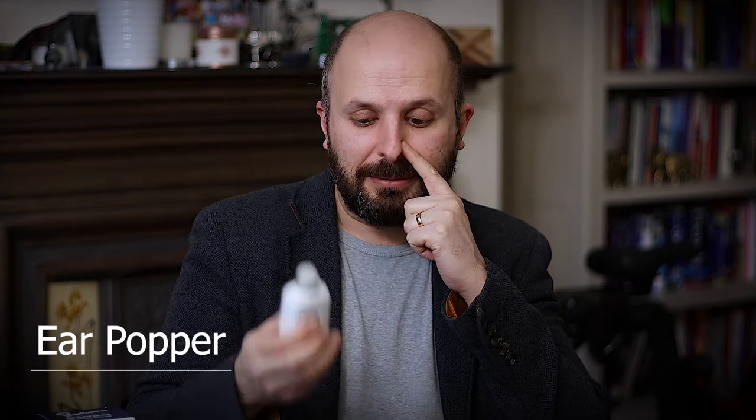So there is a device called the Ear Popper — basically a pump that pumps air through a nozzle you place in your nose. You press the button and it just pops your ears. I found it very effective; it has a lot of force and is able to open up your ears. Sometimes it seems to go right down the throat, and it may be worth swallowing at the same time — just make sure air is going in. It works very well.